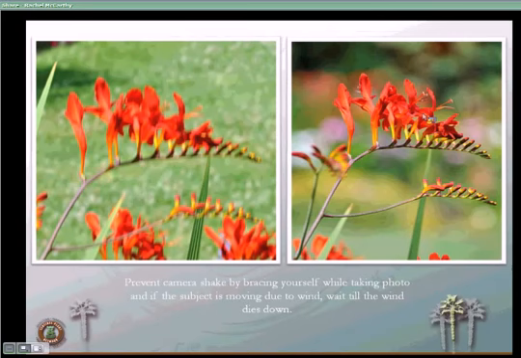Now, another big problem with focus is camera movement. There are two different types of camera movement. One of them is when you actually shake the camera when you're taking the picture, and the other one is if the specimen is moving, like on a windy day. To prevent camera shake, you could use a tripod. Most people find that tripods are not too easy to use, especially if you're out scouting and you have a lot of other equipment that you're carrying.